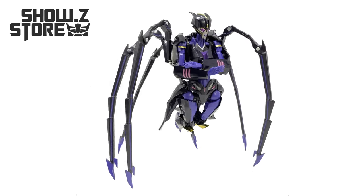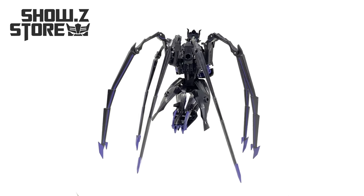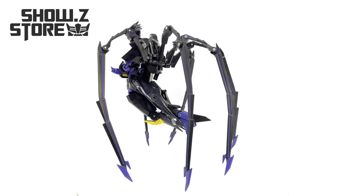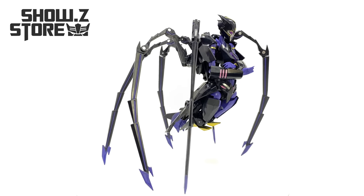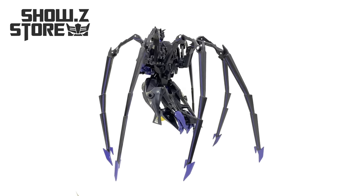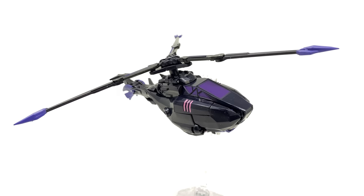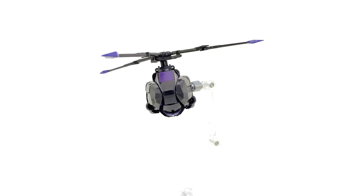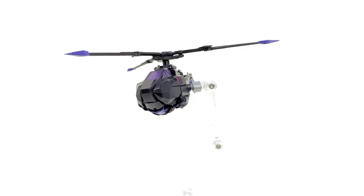Some final thoughts for this APC Toys Transformers Prime Arachnid — overall, it's definitely a fairly nicely done figure. It's awesome that APC Toys are now at a point where they can offer completely brand new sculpts. She looks outstanding in her humanoid form and especially in that hunter mode. Transformation is very simplistic yet incredibly effective, as the helicopter mode looks just as accurate as it did in the show. But I will be honest: the plastic definitely doesn't feel up to par with what I would expect from APC Toys. Their Optimus Prime, their RC, their Soundwave all felt incredibly well made, whereas this one sadly is slightly lacking in that department. Certain edges feel too sharp, some joints feel too loose, and not everything snaps together in both robot and helicopter mode. The articulation is a little slacking, especially regarding the ankle pivot. But if you're after an Arachnid which looks near enough spot on to how she appeared in the series, then without a doubt this is the figure for you — it annihilates the official version released by Hasbro.